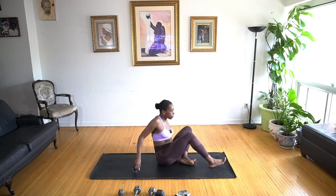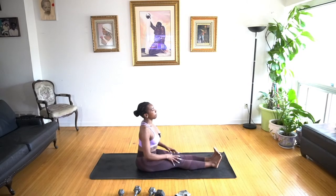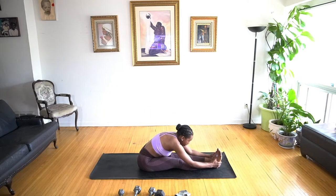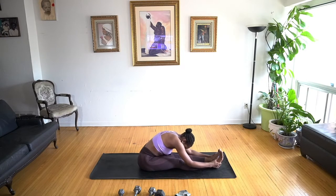I'm gonna turn around, come to my back. I'm gonna come into another forward fold, but first I'm gonna pull the meat from underneath my tailbone. I'm gonna sit nice and tall, and then I'm gonna exhale, come forward, and bring my hands to my feet and fold. I'm gonna let the back of my neck release. Good. And just allow the tension to release from the spine.